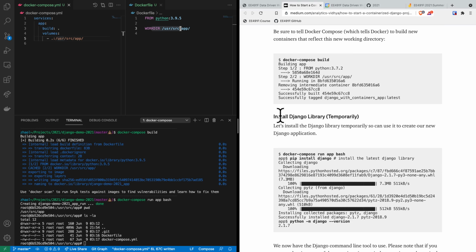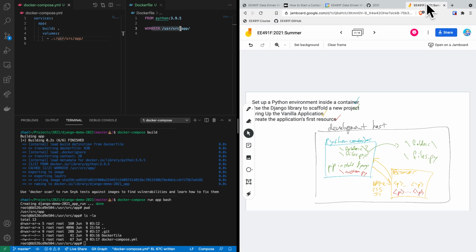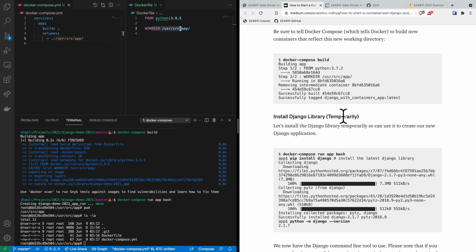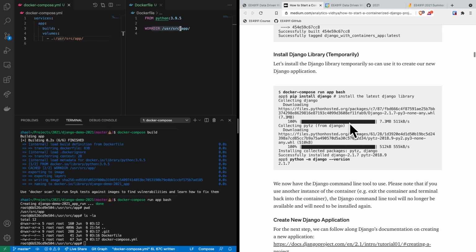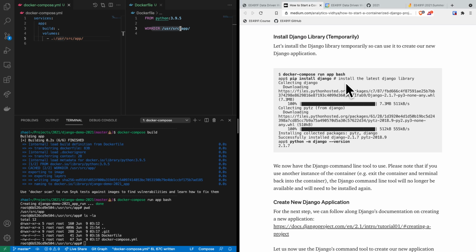All right, so we're going to install the Django library, this section right here. We're going to use that library to generate the files. But again, because containers are ephemeral, once we leave the container, that library is gone. Okay, so we're in the container.